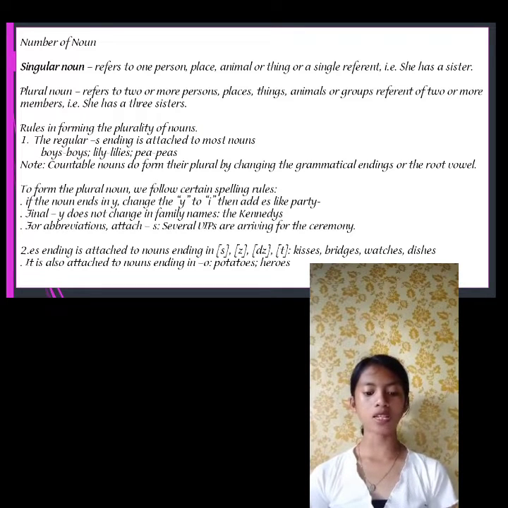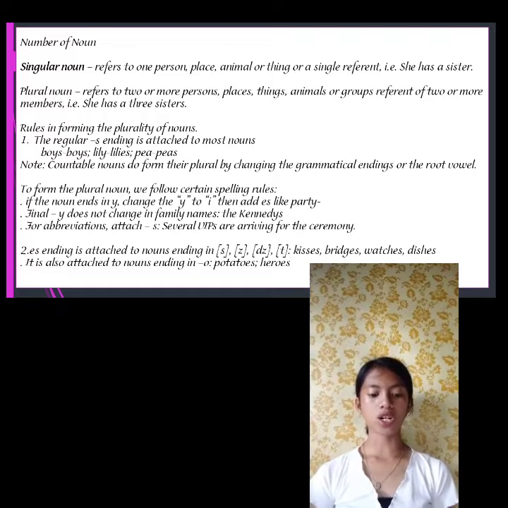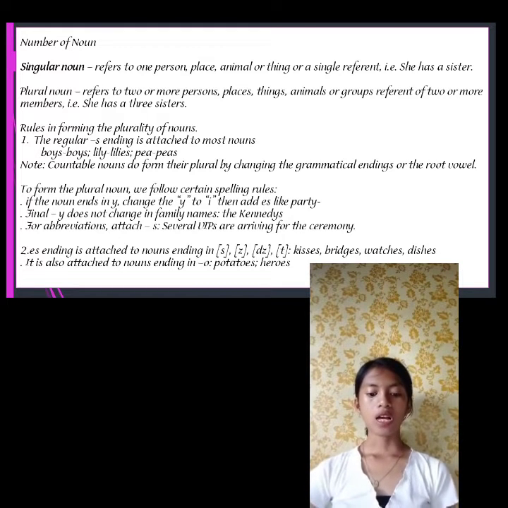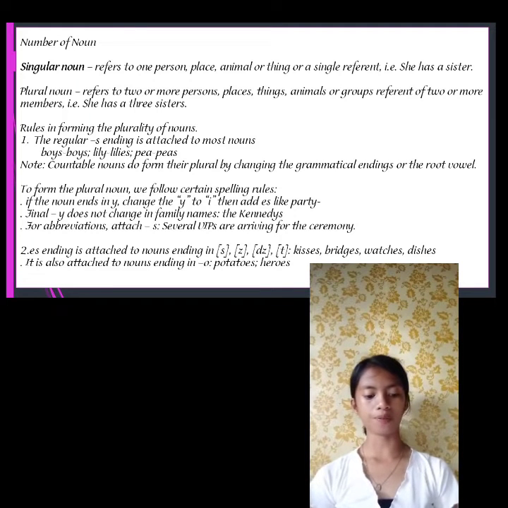If the noun ends in y, change the y to i, then add es, like party, parties. Final y does not change in family names. For example, the Kennedys. For abbreviations, attach s. For example, several VIPs are arriving for the ceremony.